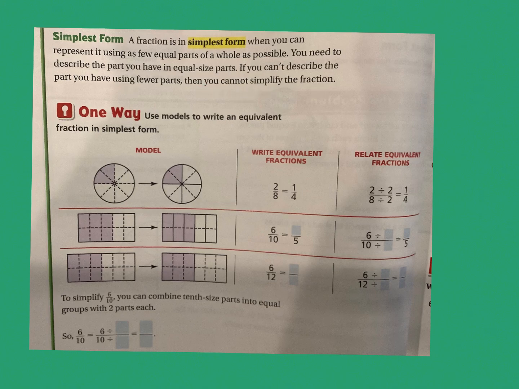So, what we need to draw on our memory of from the previous lesson is that we kept fractions equal if we multiply both the numerator and denominator by the same number. Well, the reverse of multiplication is dividing. If we can divide our numerator and our denominator by the same whole number and get it down to another whole number, then it's reducible. And so this one way is going to walk us through that.